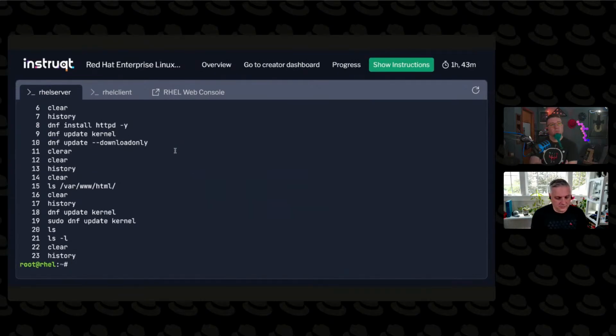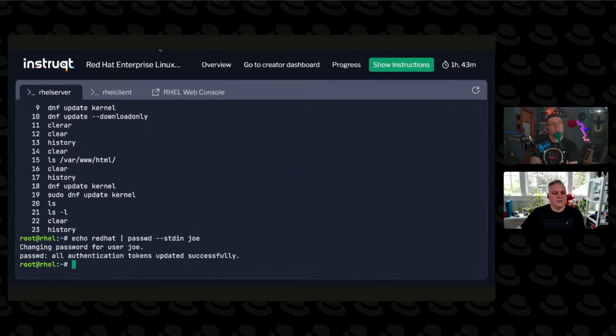So maybe if I do a Ctrl+R, echo, right arrow, and I want to change what I set as password to, right? I can bring that command onto my command line, make any customizations I want, and then hit enter to re-execute that updated command. Yeah.